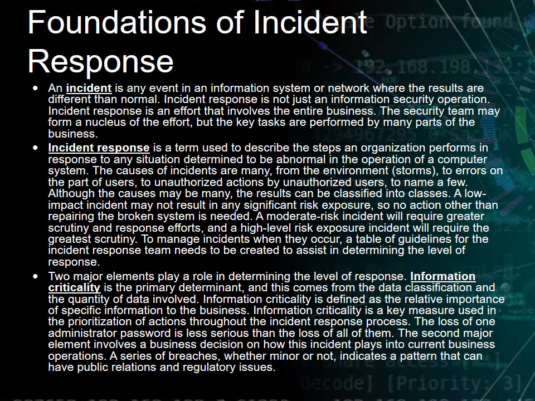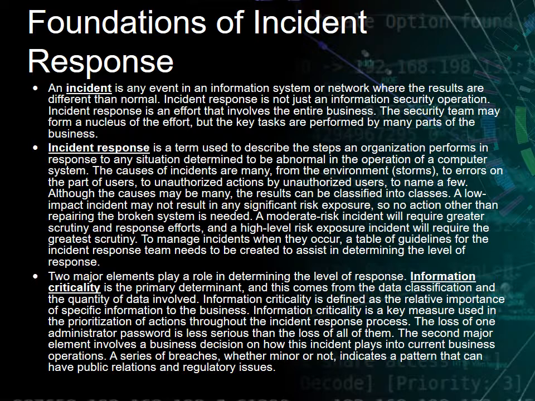The causes of incidents are many, from environmental, such as storms, to errors on the part of users, to actions by unauthorized users, just to name a few. Although the causes may be many, the results can be classified into classes. A low-impact incident may not result in any significant risk exposure, so no action other than repairing the broken system is needed. A moderate risk incident will require greater scrutiny and response efforts, and a high-level risk exposure incident will require the greatest scrutiny. To manage incidents when they occur, a table of guidelines for the incident response team needs to be created to assist in determining the level of response.